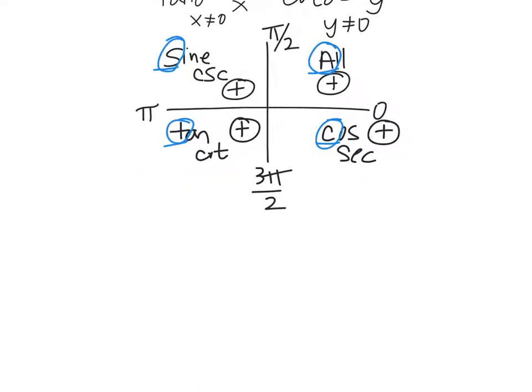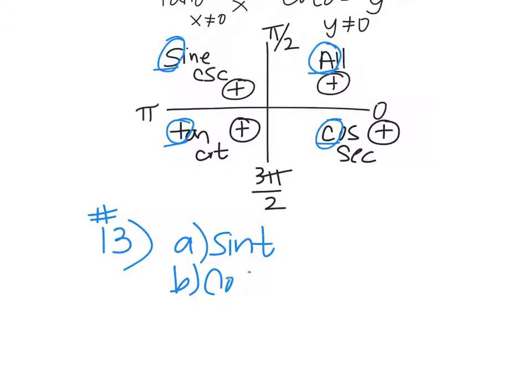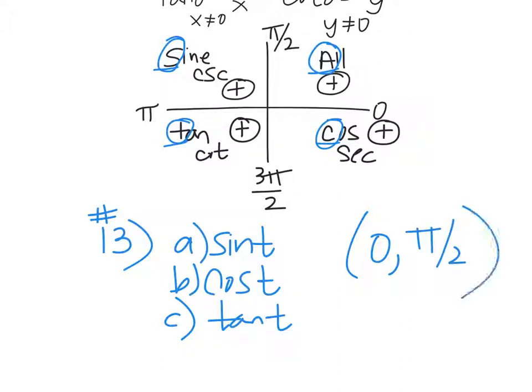Anyways, okay, so let's look at some of those homework problems that I assigned that maybe I shouldn't have, like number 13. Number 13 in your homework says, state the sign plus or minus for the sine of t, the cosine of t, and the tangent of t for the values in the given interval. So in 13, the given interval is 0 to pi over 2. What they're asking you to do is tell me what the sign is when you take the sine of an angle in the first quadrant. 0 to pi over 2 simply means quadrant 1.